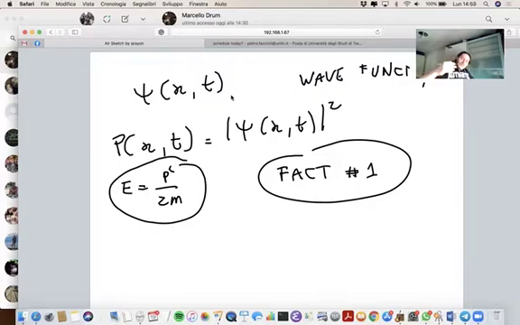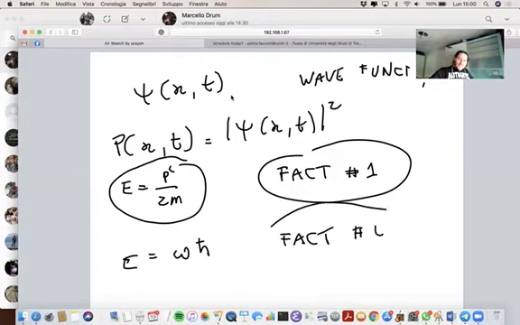So the third thing we want to account for is that we know from the study of photons that the energy of the photon is proportional to the frequency, the pulsation, through Planck's constant. Since this is true for photons, we want to develop a theory which generalizes that to any quantum particle. So this is a bit of a bold guess at this moment. And the fact that I'm presenting this as a fact is actually a little bit improper; it's the result of a number of experiments that ultimately led to the conclusion that this is true.